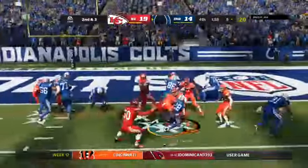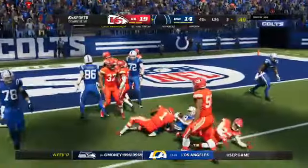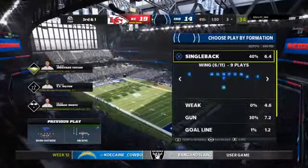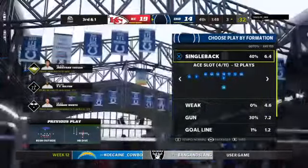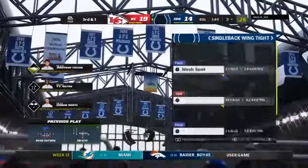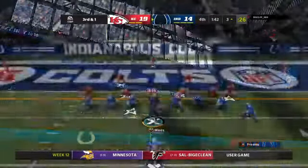Second down, another run with Taylor. And this won't be enough to pick up the first. A gain of 2, 3rd and 1. He's hit pay dirt a lot this year, but not that time. Yeah, I'm tracking right there with you. You're exactly right. He's found the end zone plenty of times. No way I can find any fault with the call. He may not have scored there, but of course you're going to give it to him.